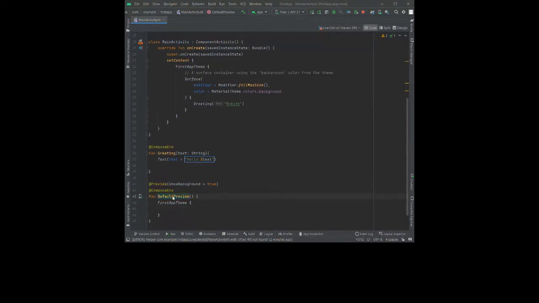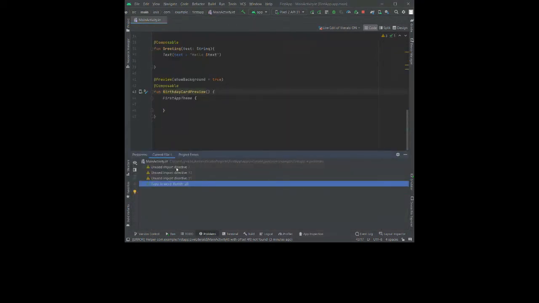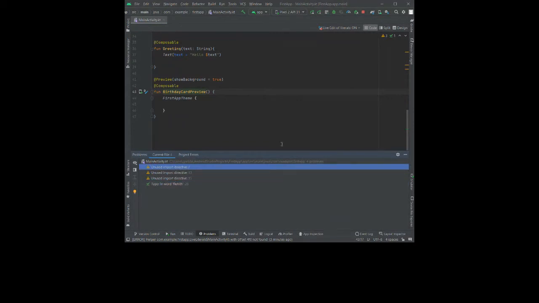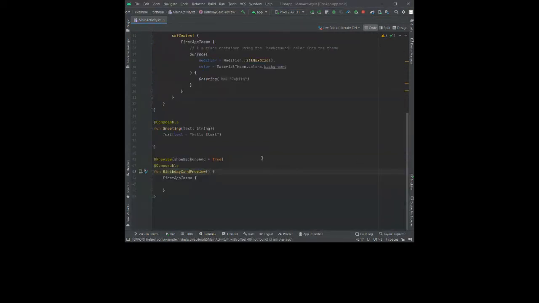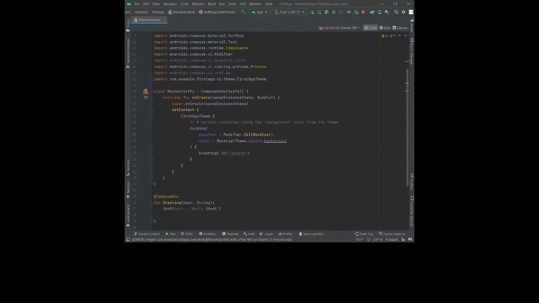And I can change this function too. Birthday card. For now, I'm not previewing anything. Okay, but everyone done with it?